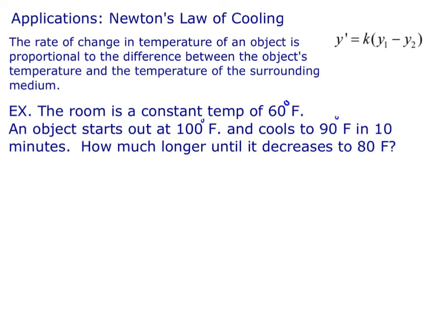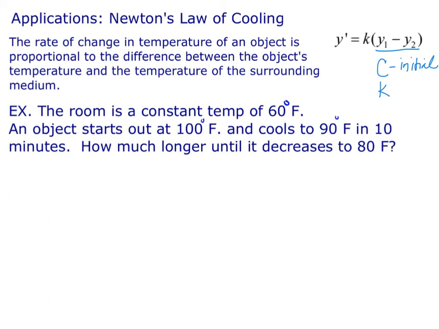In a body, in forensic science, they use Newton's law of cooling. So this is huge, and we're not going to finish this example in class. You're going to need to finish this as homework on your own, but I am going to get you started. So once again, you're going to do the same type of problem. You still need to find the constant. You're going to find the constant C, and then the constant of proportionality. So remember that the constant C is the initial temperature.